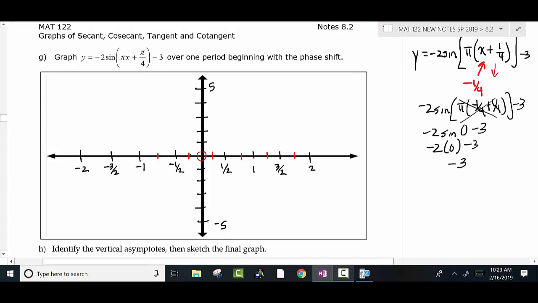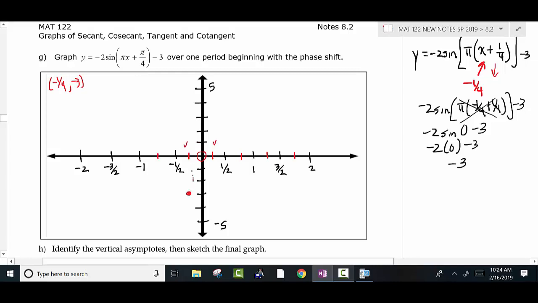So that's going to phase shift there. The y value gets multiplied by negative 2 and then subtracted 3. So that very first point is going to go there. Okay, so we got that. Your very first point on your graph should be at negative 1/4, negative 3. I'm going to write down these points as we go. All right. So that would take care of the next one. And then the next point would fall here.